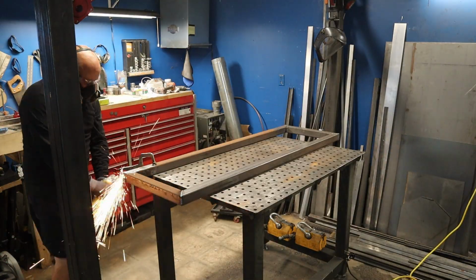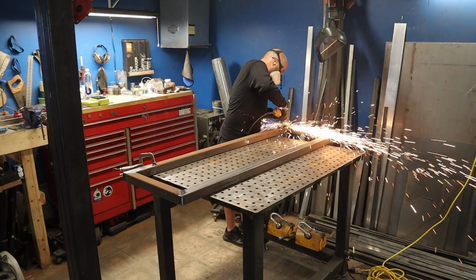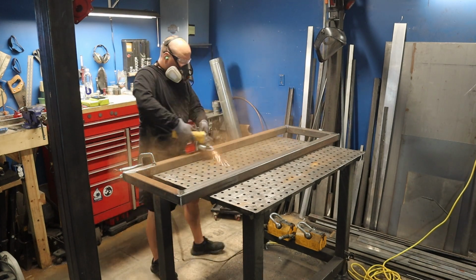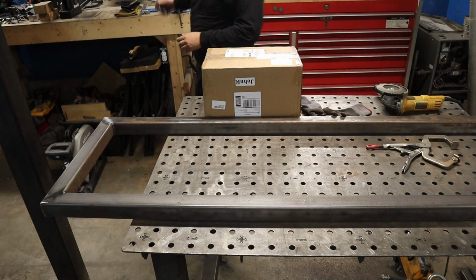Alright, the frame's all welded up, so it's time to grind everything smooth. I'm about to start taking down the rust, and you'll see I just stop it in an enclosed area. This is way too much rust. It's crazy, and I just said nope, screw that. So I took it outside and cleaned it up on the sawhorses to keep all that rust outside.